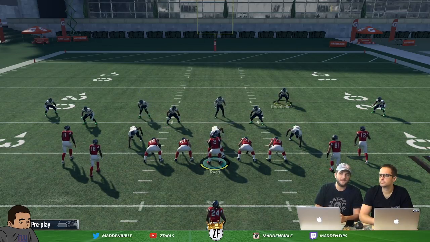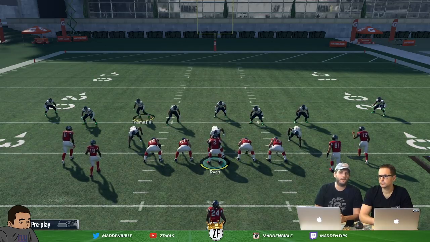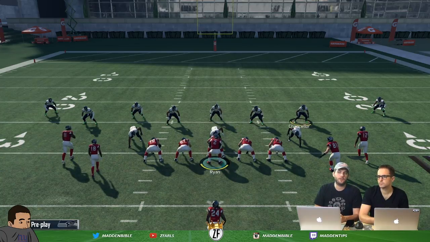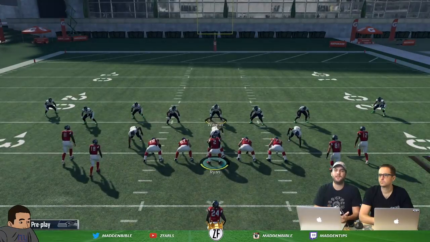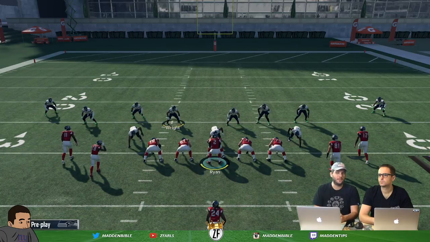And I like to move the safeties down till about linebacker depth, just outside the hips of these defensive ends. See how Thomas is outside the hip, and then you got Chancellor outside the hip. Now, what I like to do next is I take the linebacker, and if I think it's going to be a run, like a wham to the right or dive right, I move him into that gap. I make it look like that.